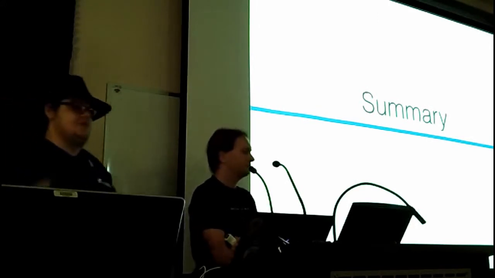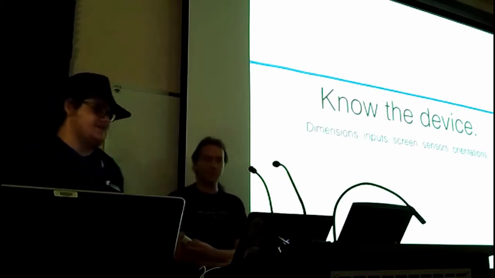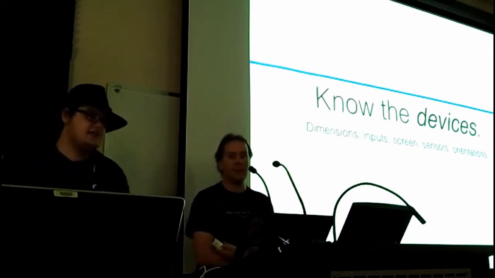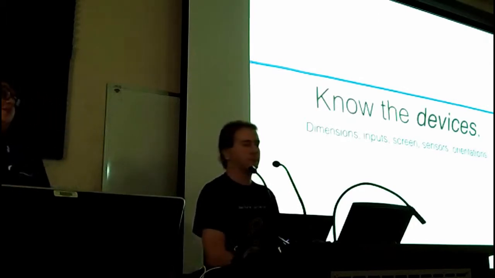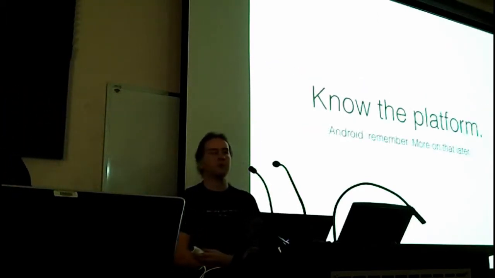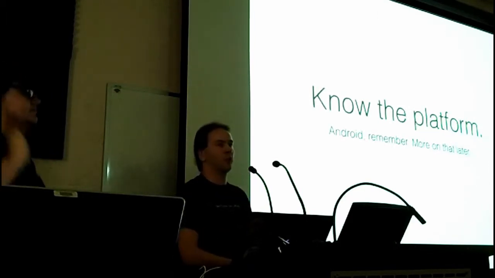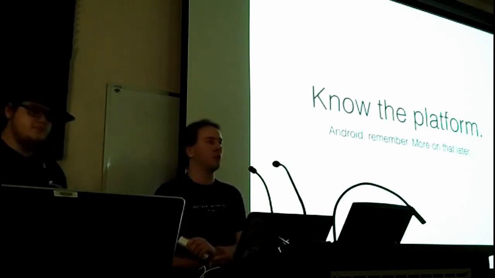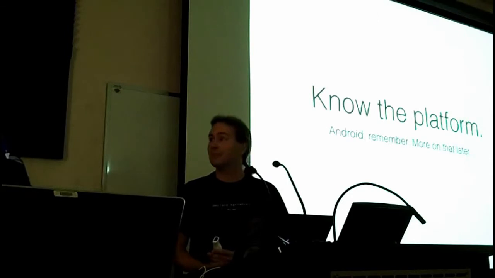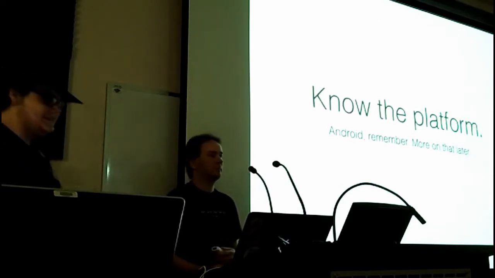This is similar to web development, where you can have lots of pages or bits of functionality that behave independently but are still coherent. Thinking about your app as bits of functionality that behave independently yet are still coherent is a really good way of thinking about mobile app design. Google likes this idea so much they're porting the concept of intents to the web. To summarise: you need to know your device — and by device, I mean devices, there are lots of them in Android — that means know the dimensions, the sensors, the possibilities, and important screens. You should also know the characteristics of your platform.